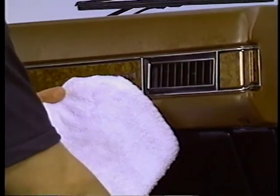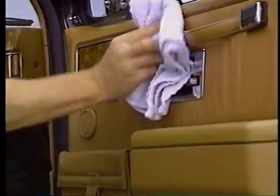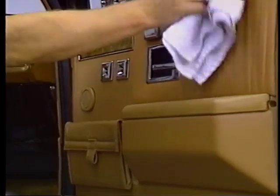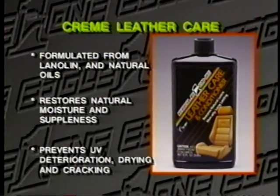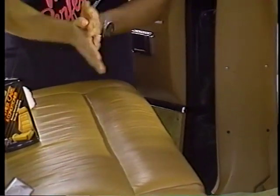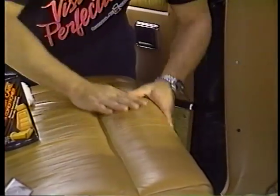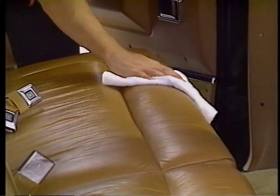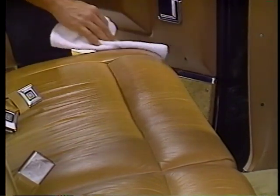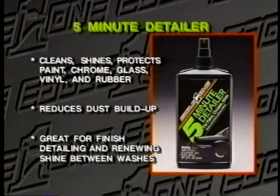For all interior plastic, metal, and other hard surfaces, wipe down with Eagle One 5-Minute Detail. This will not only clean the surface but leave it shiny and protected, minimizing dust buildup. For leather, vinyl, and other soft trim materials, use Eagle One Cream Leather Care — pour it onto your hand, rub into the surface, allow it to penetrate, and buff with a soft cloth. This will restore natural moisture and minimize drying and cracking, leaving the surface soft, smooth, and supple.